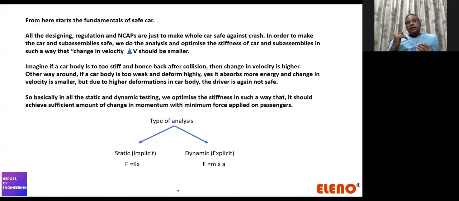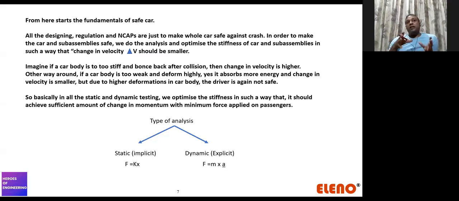So let's say a car is moving at 60 km per hour, hitting a rigid wall and then bouncing back. Bouncing back means now the car is moving in the opposite direction. So that is the minus velocity. The minus indicates, as you know, that velocity is a vector quantity, so minus indicates the direction. In this way, from plus 60 you are going to zero, and from zero, while bouncing back, you are getting to minus 30. So the difference, the delta V, is 90 km per hour here.